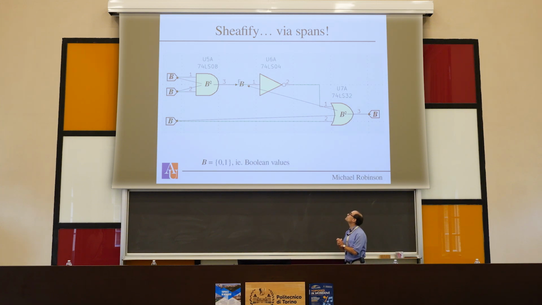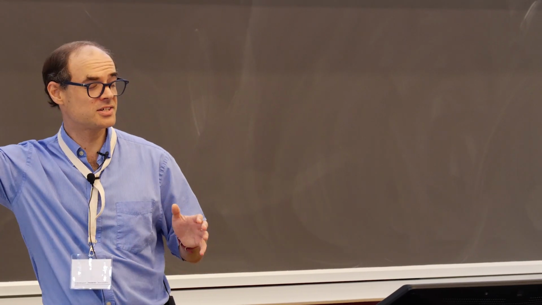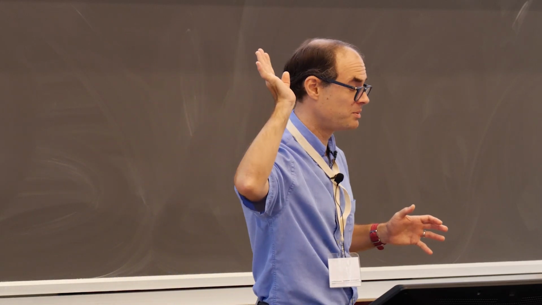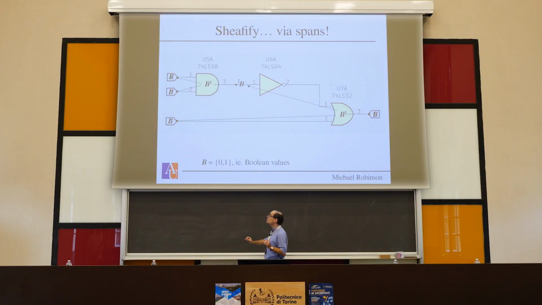Just like this. This is a representation, diagrammatically, of the circuit. So what this means is I can take the circuit diagram as electrical engineers would envision it. This, as I said, I drew using a standard tool that people use to design very complex circuits. So you could just translate that net list, as it's called, directly into the diagram for a category that will then yield your sheaf. And the spaces involved, the sets that become the stalks of your sheaf, in this case, well, they're just Booleans.